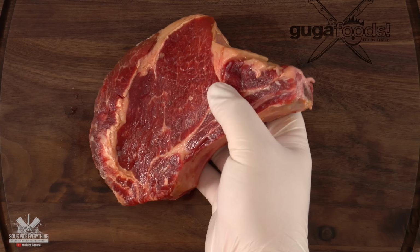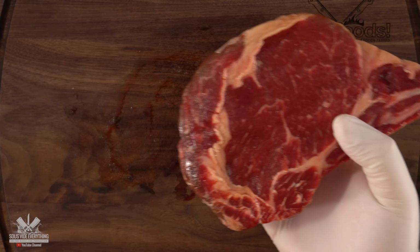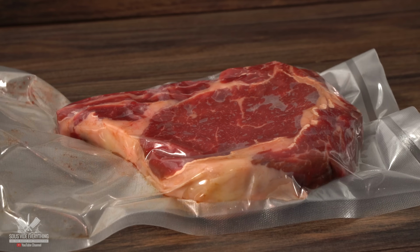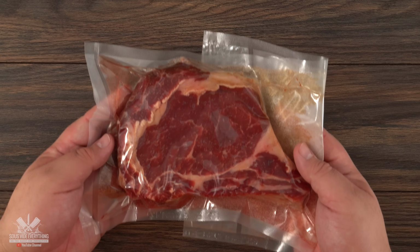Now that we have this beautiful steak coated with our fish sauce, the only thing left to do is put it in a regular vacuum bag, vacuum seal it, and leave it in my refrigerator for 2 days.